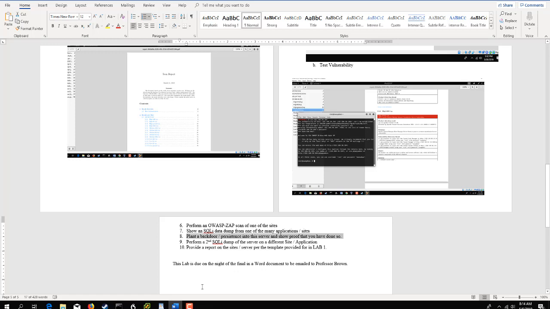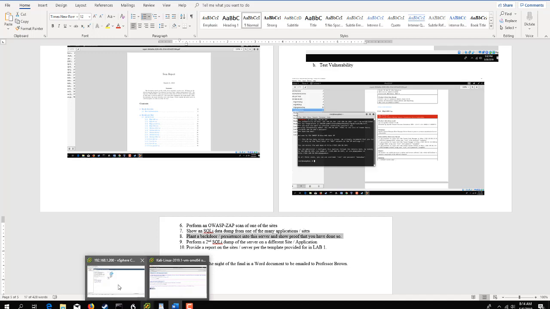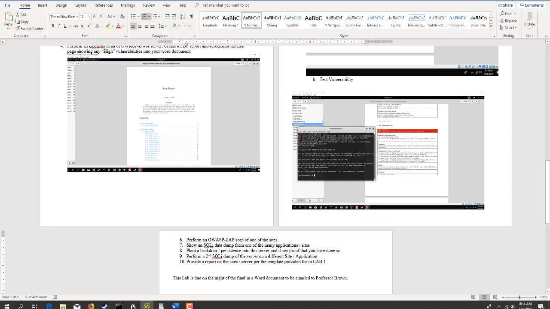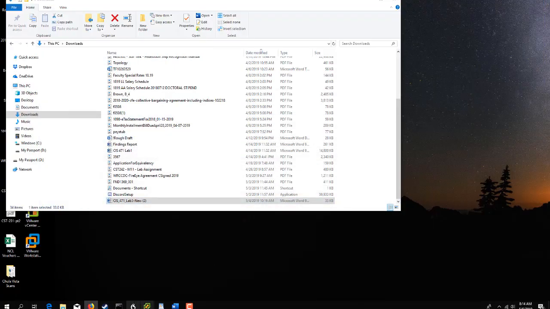But first off, we're going to run our OWASP ZAP application against the system, and that's going to take some time to do. So I'm going to go ahead and bring up my Kali box if I can find it.